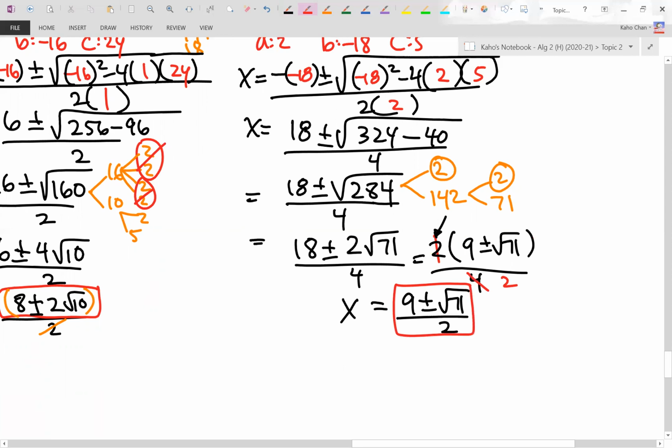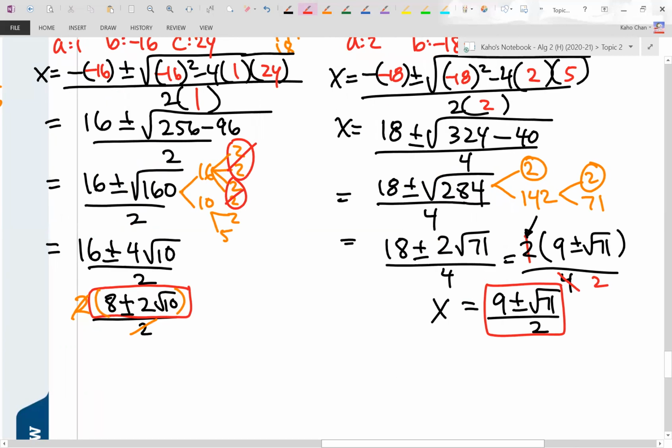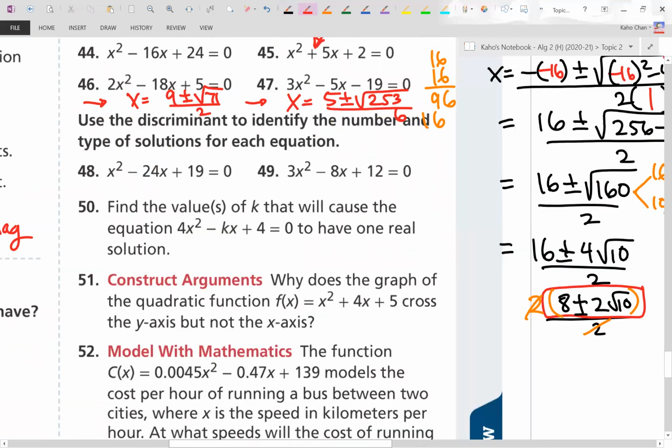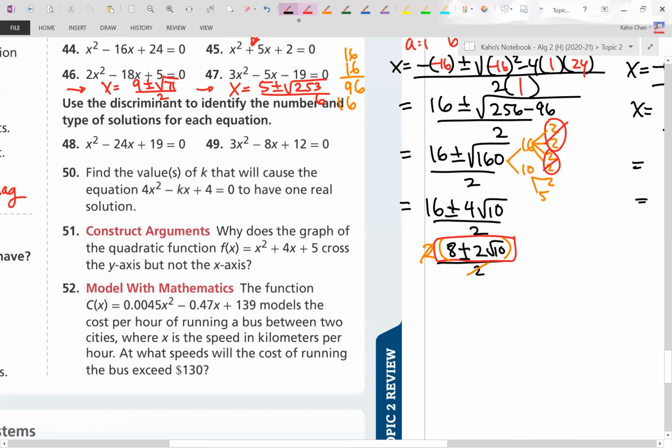Wow. All right. Number 48 and number 49. Any questions about 46? All right. We're just finding out the discriminant, and that'll tell us how many solutions we'll have for number 48 and 49. Let's crank it out down here. 48. My equation is there. So we're just seeing how many solutions we'll get if we ever graph this, yeah?